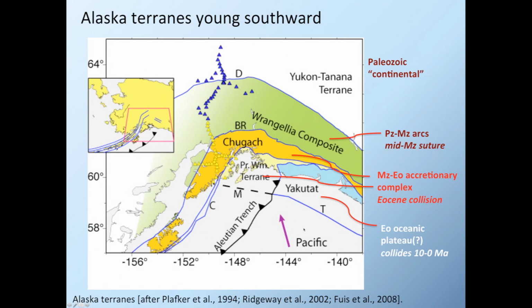Geodesy says that it's moving at velocities close to, not exactly with, the Pacific plate. So we're looking at a continued collision here, and that's really driving a lot of the modern tectonics that we see in Alaska. We think this line marked T is the old boundary between the Yakutat and Pacific. It's not clear that's active. That seems to have subducted under the Aleutian Trench and extends probably somewhere here.